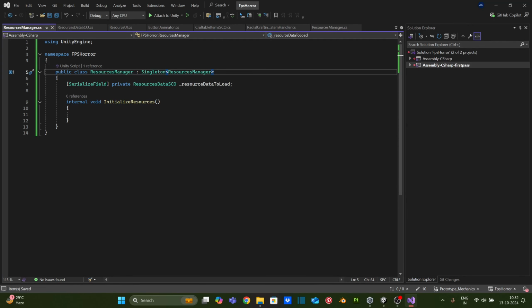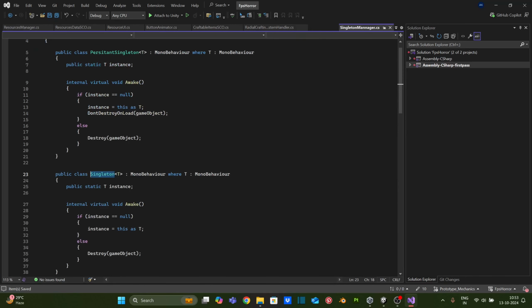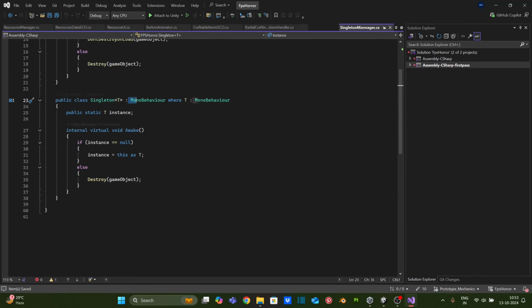Now, if you don't know what a singleton is, it is basically a static instance of the class which we can access throughout, and it will only have one single instance of it throughout the level or a scene. So basically, this is just a helper class. I have already written it. What it does is it takes the MonoBehaviour and on Awake, it initializes its instance. And if there is another object of the same type and this is not initialized, it will destroy that game object. Sorry, if it is initialized, it will destroy this game object. So yeah, that's all it does.